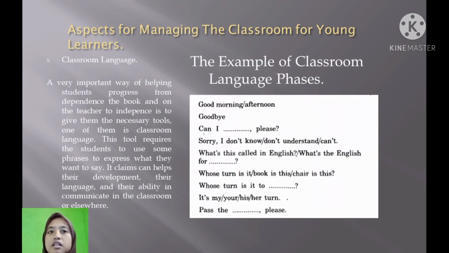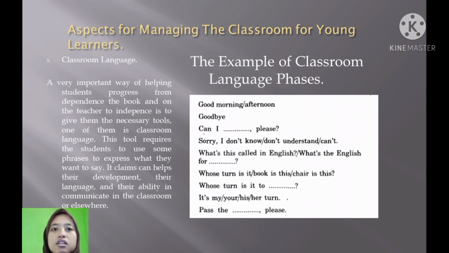And the last is classroom language. A very important way for helping students progress from dependence on the book and on the teacher to independence is to give them the necessary tools. One of them is classroom language.